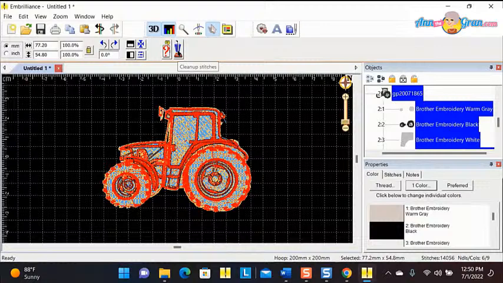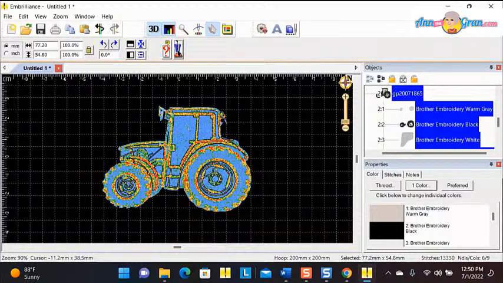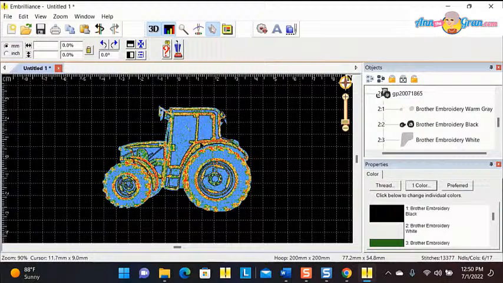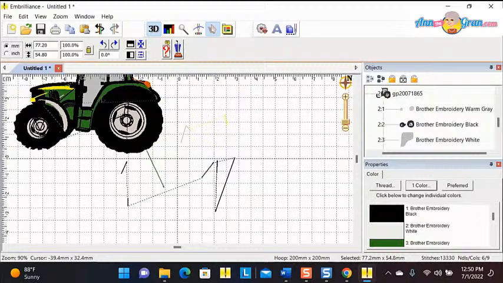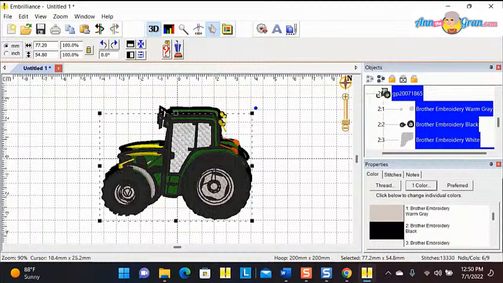So for that, we're going to use our clean up stitches button or our sweep. And there we go, back to normal. Let's go to our wireline preview, see if I can move that one. No, let's go to our regular preview. And see, it's removed everything but those couple little stitches. So now this is up, it's undone for what? There we go.